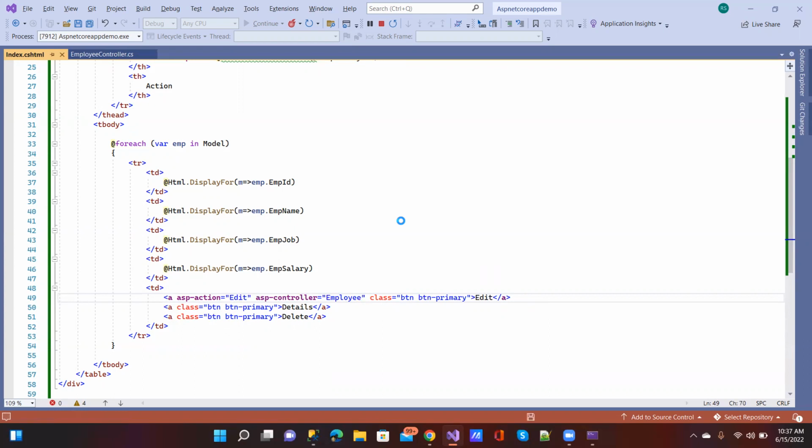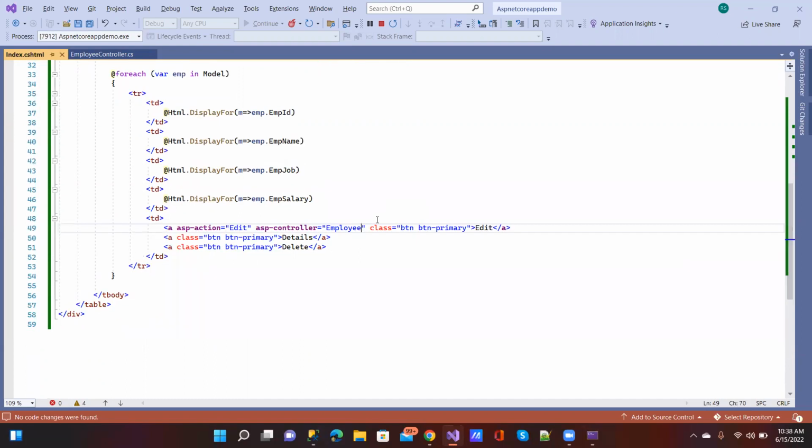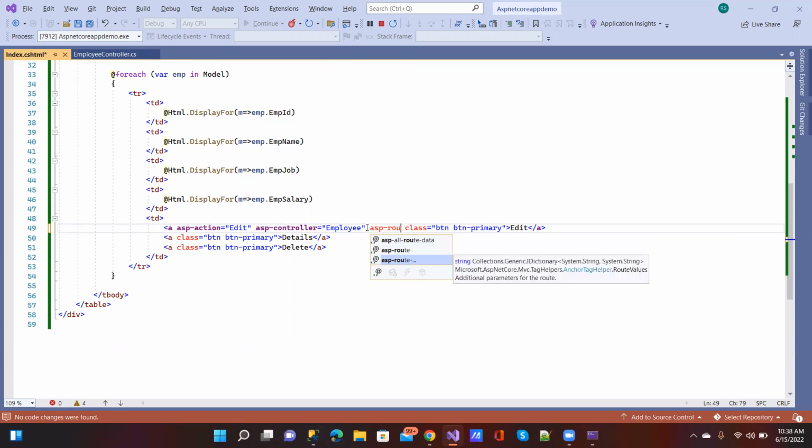for showing you I'm just writing it, and it's a good practice to write all these things, because if you are working on another controller and you want to redirect to some other controller, you will remember how to write this code and these tags. And when we are clicking on edit, we want to pass some route data. So here, how can we pass route data? We have asp-route, asp-route-id, and here you can use id.